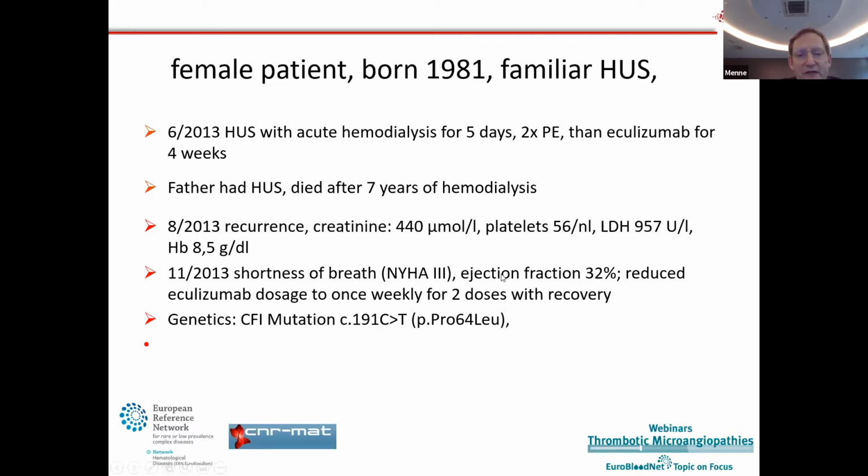It was solved easily. We just reduced the frequency to weekly for a short time, for 2 weeks, 3 days, and then everything was fine. And actually we found a CFI mutation. Probably the father had the same mutation. This is one reason why I show it to you, that you can have breakthrough even with eculizumab, but this happens very rarely. In her case, she had a complete recovery.